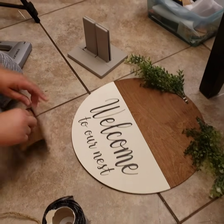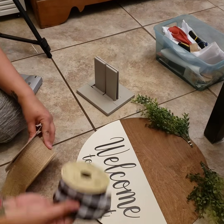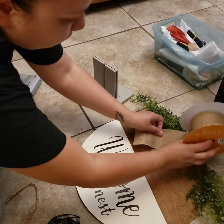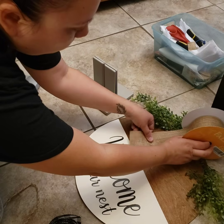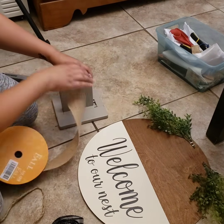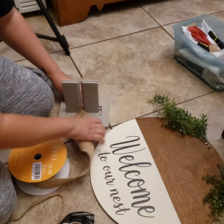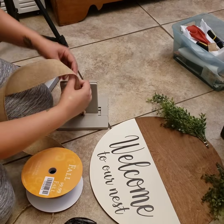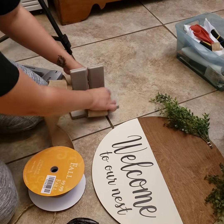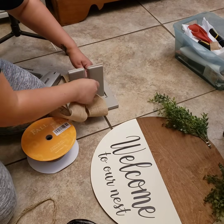I have the Bowdabra. My sign has the burlap and then the plaid. So I kind of just measure where I want the tails to stop. So that's probably about right there. If you know how to use the Bowdabra, it's really easy. Stick that in there, just give it a twist. Then you'll make the loop. Give it a twist. Make the other loop.